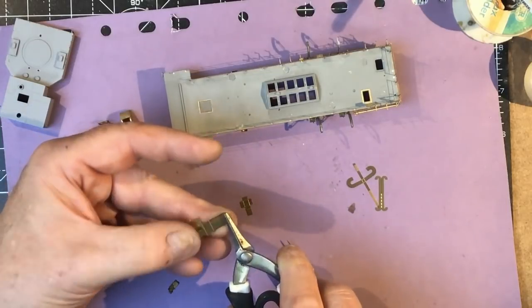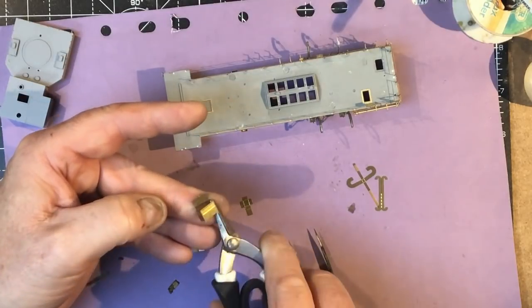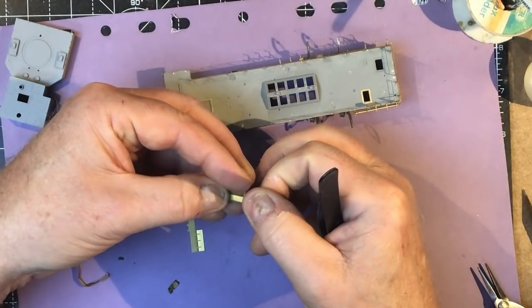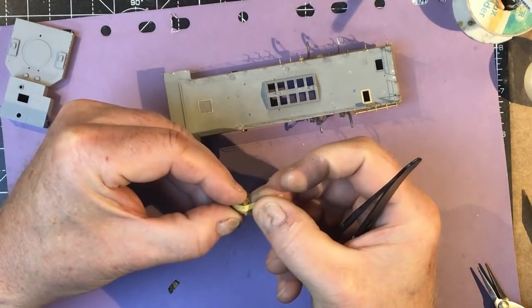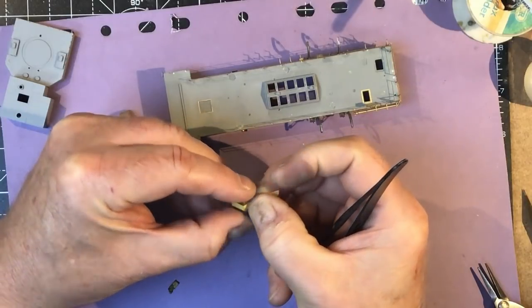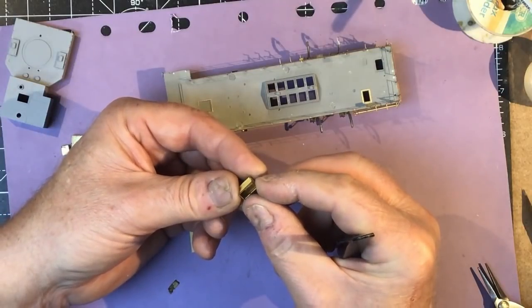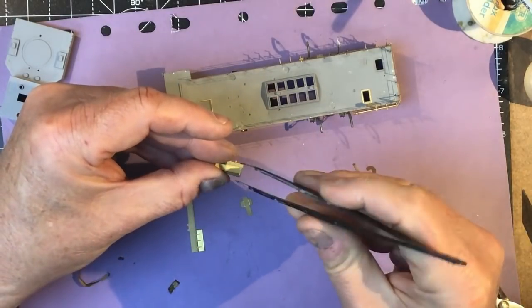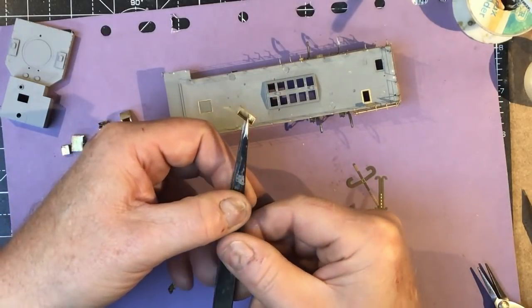This is a vent, an engine room vent presumably. Again, we'll use some tape. It's so much easier holding the parts together. You can see exactly how it's going to finish up once you've applied the solder. So it just gives you the confidence to go in and get the thing soldered up, knowing that when it's all cooled down, everything's going to be in line.